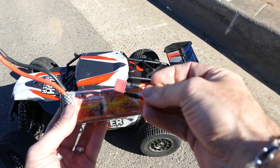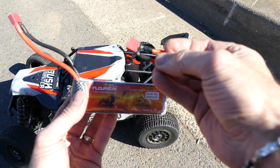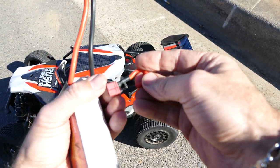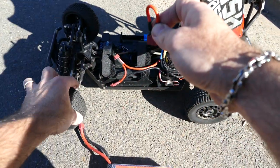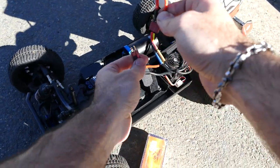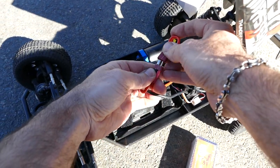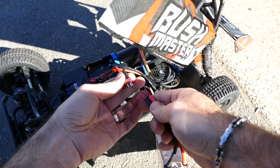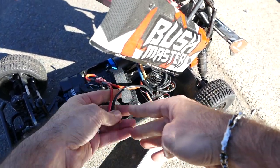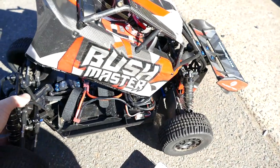This one from GearBest — I'll leave the link in there as well. It needs two batteries, so I just made up this little dead plug, which terminates one of the battery leads here. What you do is plug it into one end, just like that — it completes the circuit — and then plug the other end in here. Let's get this all hooked up and see how fast we can get this bad boy.